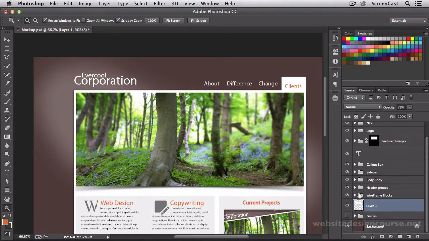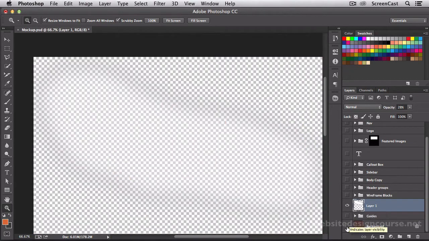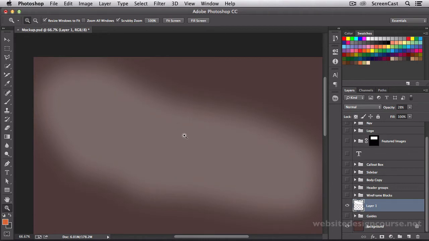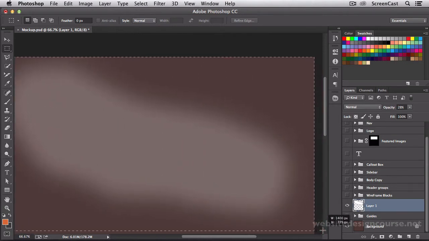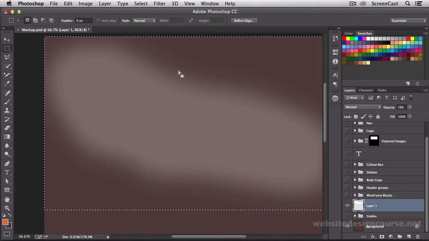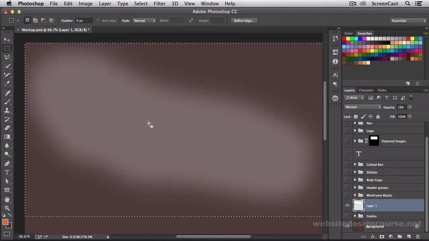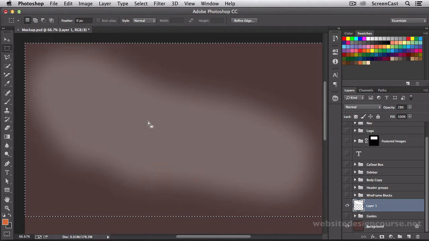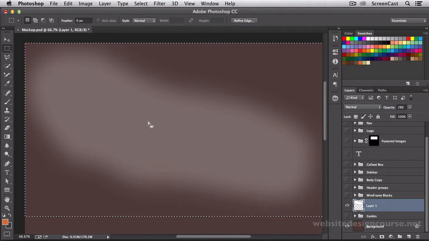Now if I hold down Option and click on this layer, it'll hide all layers but my background layer. And I'm going to turn back on my background so I can just see this. Now the problem is that first, this image is really large. If I was to just copy this entire area right here, you can see that from that marquee it's 1400 by 700, almost 800 pixels, which is a really large image just to save to get a little teeny bit of this fading effect on the corners and top left corner. But because this is a gradient, we can actually save this and scale it way down to save on file size when it downloads. So we'll look at that effect in a minute.